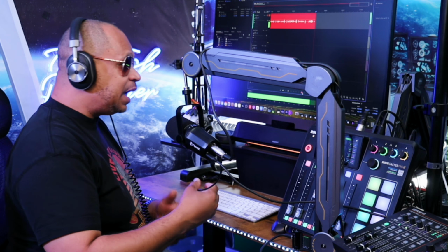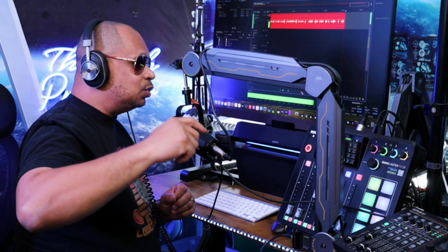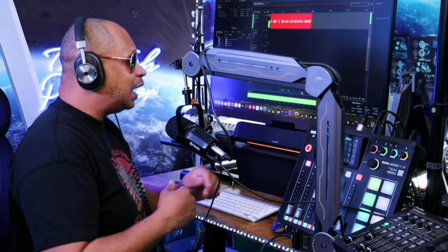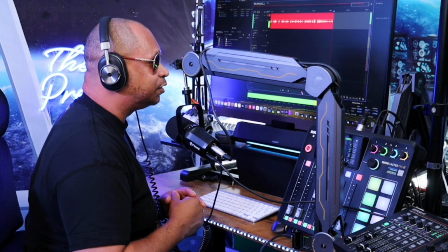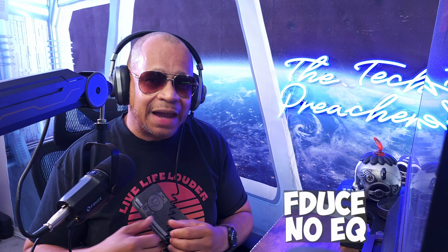Now, I'm monitoring my audio with the headphone jack so I can hear everything. Not only that, but I'm triple recording right now, because you're able to use the XLR and you can use the USB to record to multiple sources. So I have the XLR going into my F8N Pro. My F8N Pro is going into my Rodecaster Pro 2. So I'm actually recording three times, which is fantastic. So, full redundancy. I like that.